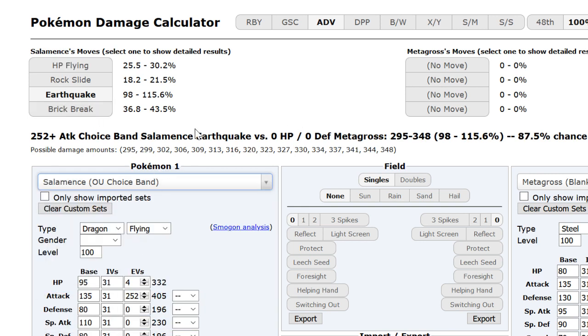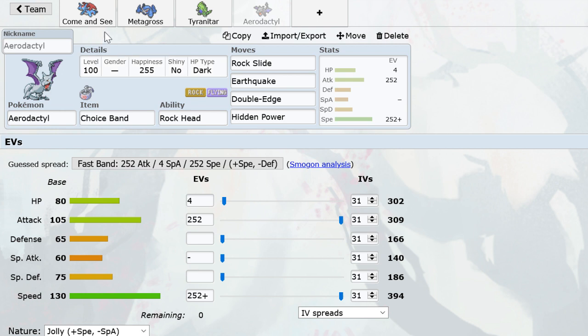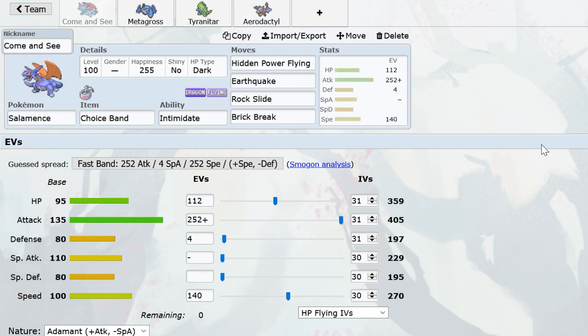Whereas Salamence versus 0 HP Metagross, look at that. 87.5 to KO, and, you know, even against bulky sets, that's a much, much bigger threshold. As opposed to Arrow, who's doing 62 to 73. Salamence's minimum is so much stronger than Arrow's maximum, and that's another way that Salamence gets on the field more easily. It has more opportunities because of its defensive capabilities, which are superior, and its superior power. Now, nothing cleans up a team like Arrow, of course, but I'm saying they're different, as opposed to the idea that because their defensive traits are similar in terms of the Flying typing, then Arrow would outclass Mence, but it doesn't. And honestly, that's pretty much what Mence does.